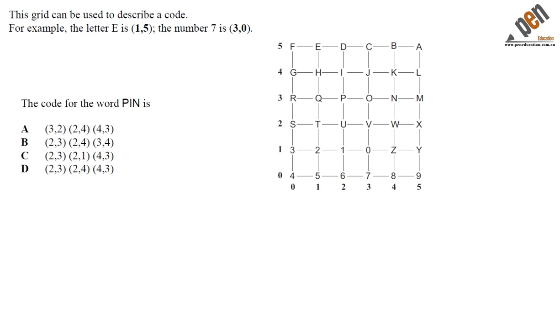It says here that the letter E is 1, 5. Okay, so let's look for the letter E. That's it here. And by looking at 1, 5, it's almost describing the coordinates of the letter. For example, here is 1, and then here is 5. As you can see here, the number across the bottom, or which column it's present in, comes first, and which numbered row it's in comes second, as we can see by finding the letter E. So, what we know is that column, and then row are the two numbers that are described in each of the codes.